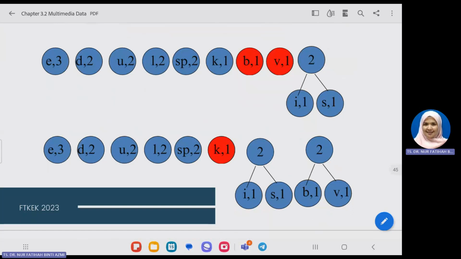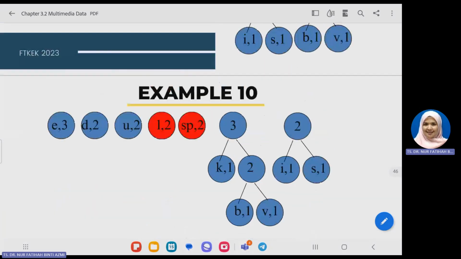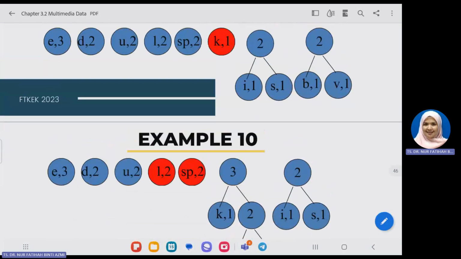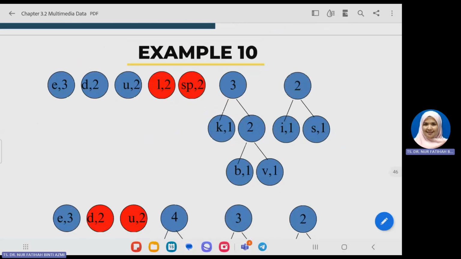All right, and next, because K is 1, we need to remember we need to combine the minimum frequencies. That's why we add K to the I and S. Okay, that's why we got 3, 2, 2, 3, and then under the 3 branches we got the K and B and V.